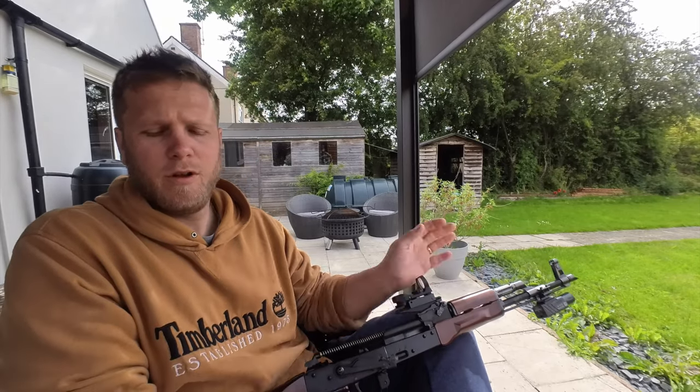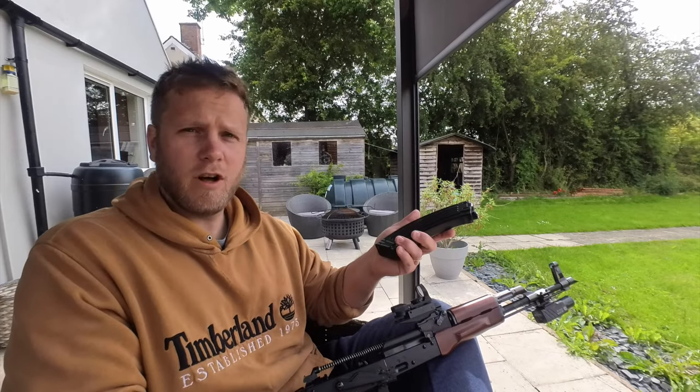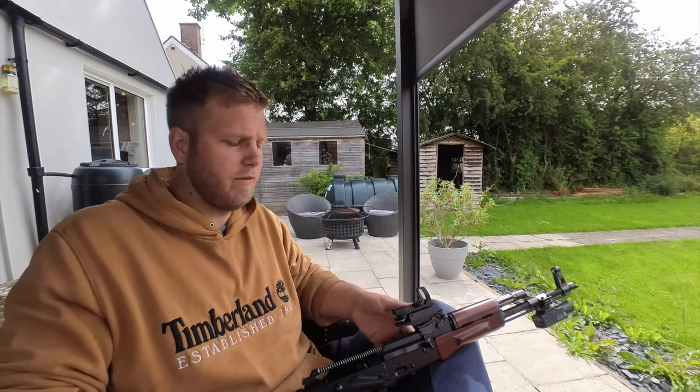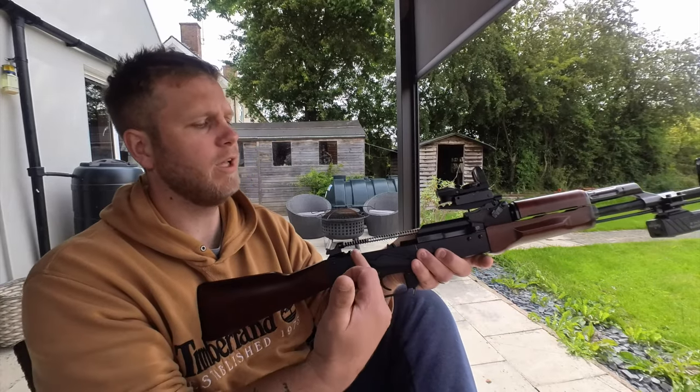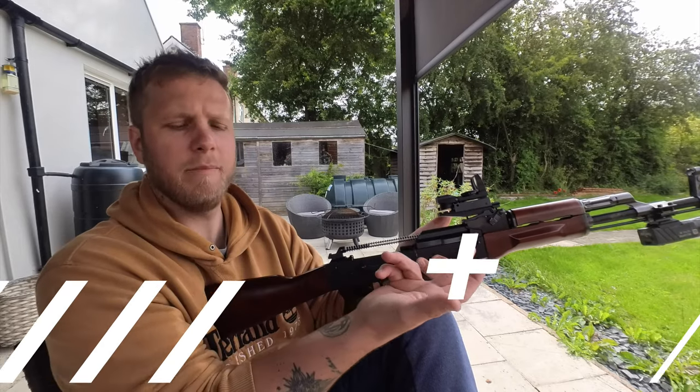So, you want to see what the green gas mod can do with your AKM mags. This is the first time I'm going to do this test, just so you know what my rifle has. I have just put in the Angry Gun 130mm spring for the recoil, makes it a bit snappier.